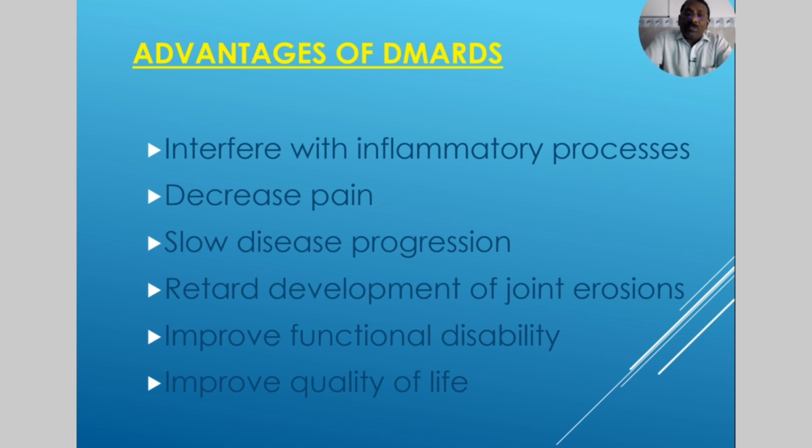Once they interfere with the inflammatory process, they decrease the pain, they slow the disease progression, that is very important. They retard the development of the joint erosions, they improve the functional disability, and finally, and most important, the quality of life. See the advantage of the DMARDs. So with this slide, I hope that all of you will agree with me to start the DMARDs from day one of your rheumatoid arthritis patients. Because, again I'm telling you, DMARDs interfere with the inflammatory process, reduce the pain, slow the disease progression, retard the development of joint erosions, improve the functional disability, and last but not the least, improve the quality of life.